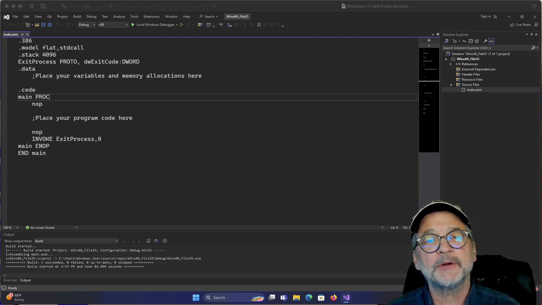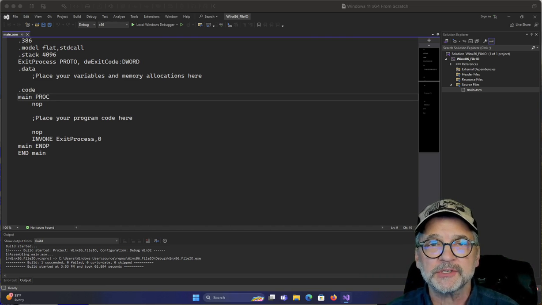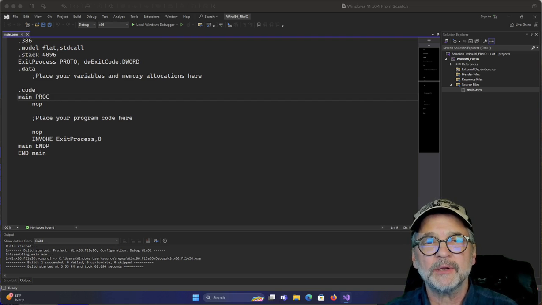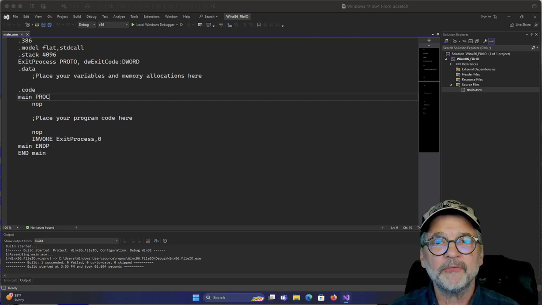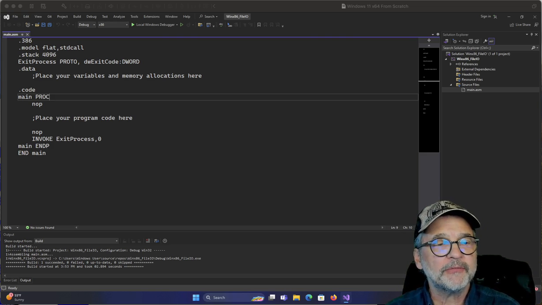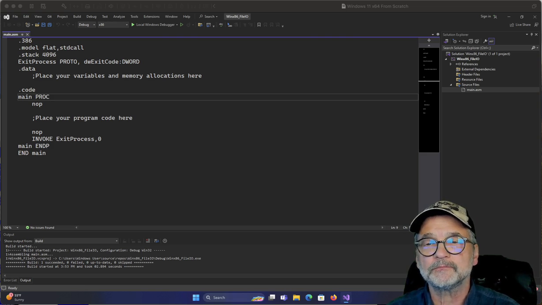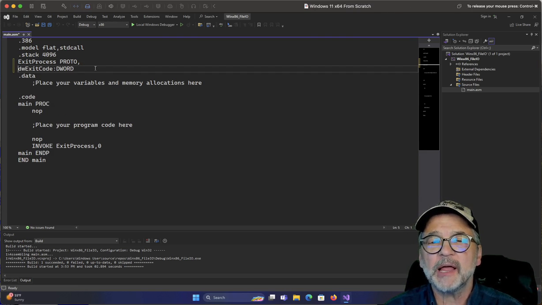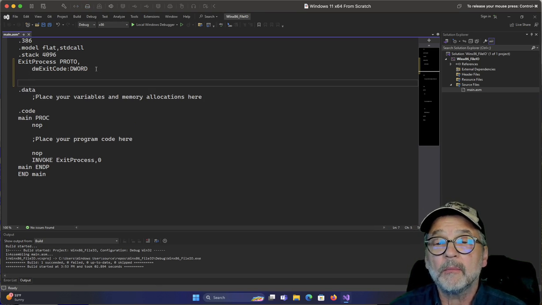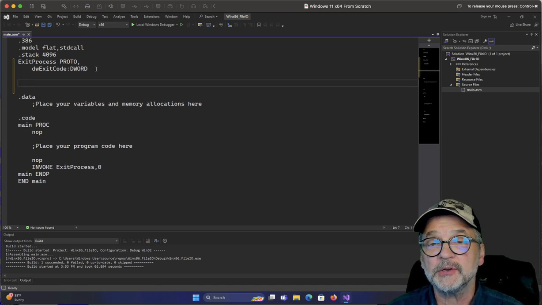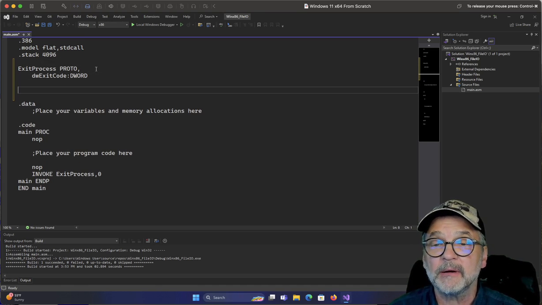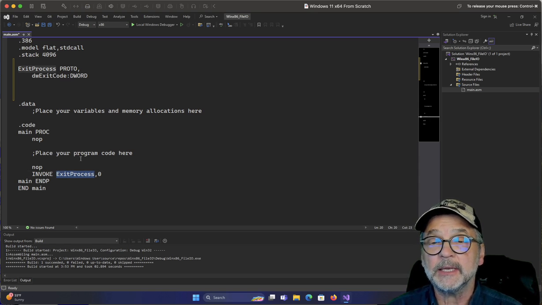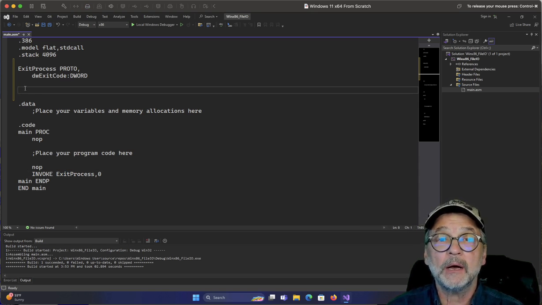But the first thing that you need to understand is that Windows requires you to prototype functions, because you don't call Windows low-level interrupt functions through an interrupt as much as you do by calling functions themselves that Microsoft has prepared for you. So there's a number of functions that we need to set up, much like this exit process function. Now this is a 32-bit MASM macro assembler project, and you can see the exit process prototype right there. That's so we can leave the program and have the operating system unload our program from memory.